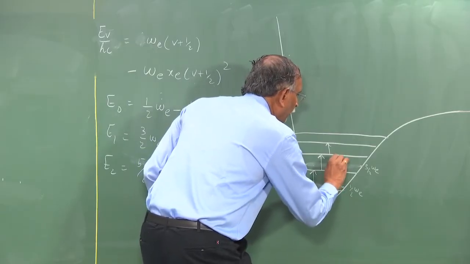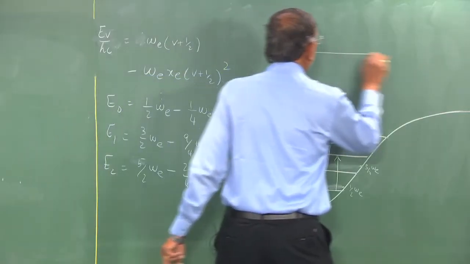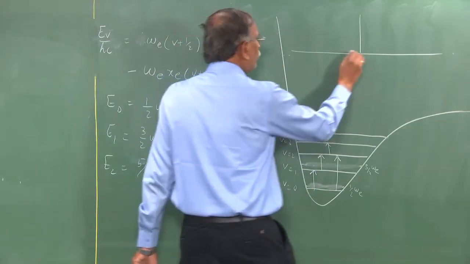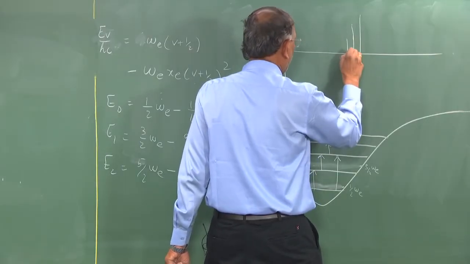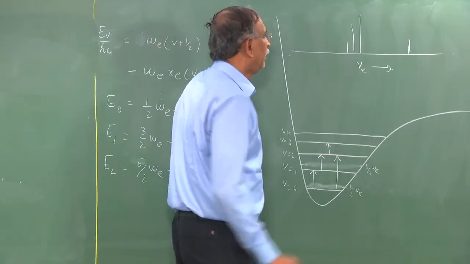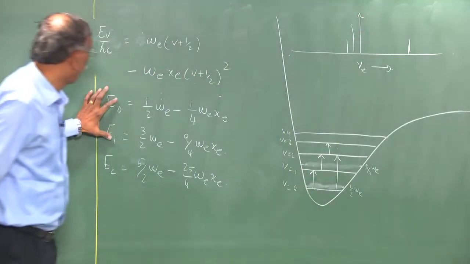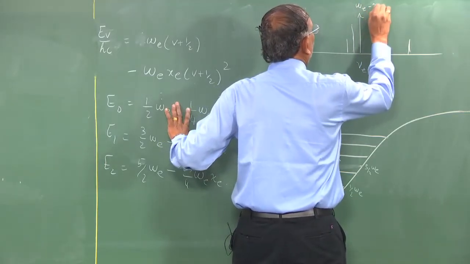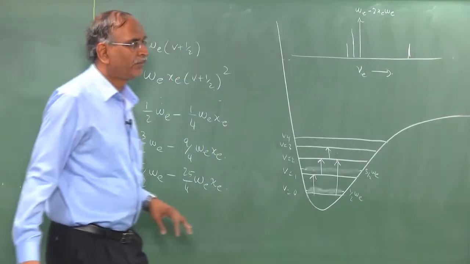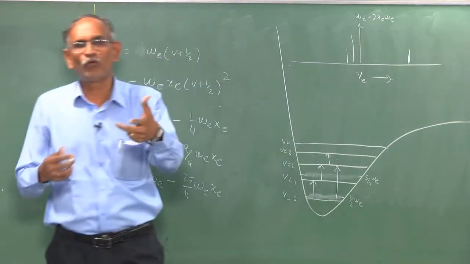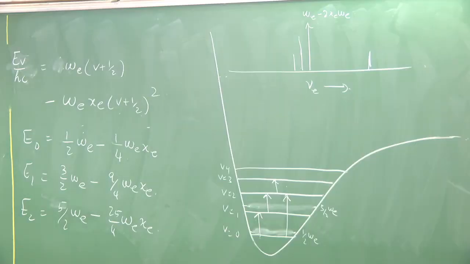Morse oscillator also allows in principle a jump from 0 to 2, and therefore what you see in vibrational spectra is a central line corresponding to this, which is of very large intensity, and then smaller lines which correspond to slightly lower intensity, and a very weak line which is approximately at twice. So if you write this as the nu E, this is the first line corresponding to the difference between E0 and E1, which is omega E minus 2 xe omega E. And therefore, if we know two of these differences, we have two unknowns, namely omega E and xe. So with two differences we can calculate these unknowns, and therefore we can obtain the unharmonicity parameter for the Morse oscillator using the Morse model.